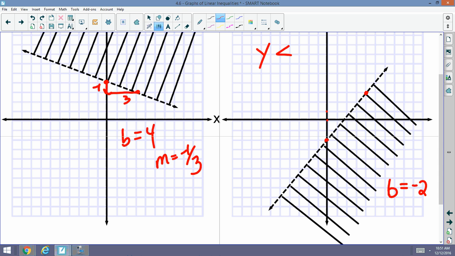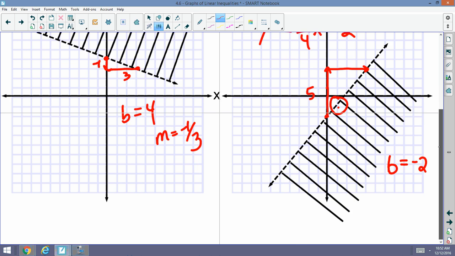So I went up 1, 2, 3, 4, 5 over 1, 2, 3, 4. That's a perfect point. So that's 5/4 x. It's my slope. Minus 2 is my y-intercept. Again, guys, be careful. There's not a perfect point there. The perfect point is right here, just below it. Does that make sense? Thank you, gentlemen.